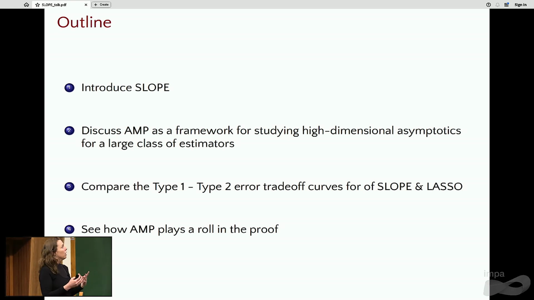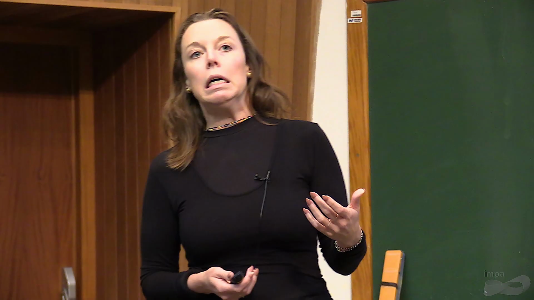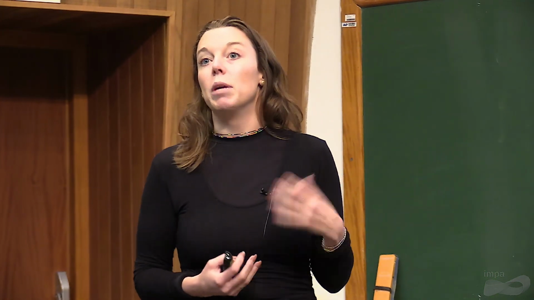So I think AMP has many uses, and one was mentioned yesterday by Keith, right? It can be used to study these statistical computational gaps in problems. So it's amongst the classes of algorithms that we believe to be optimal for many problems. So AMP is one class of algorithms that for many problems we believe that if it can't solve the problem, then no polynomial time algorithm can solve the problem. So there's one angle of AMP that's that, which we won't discuss so much.